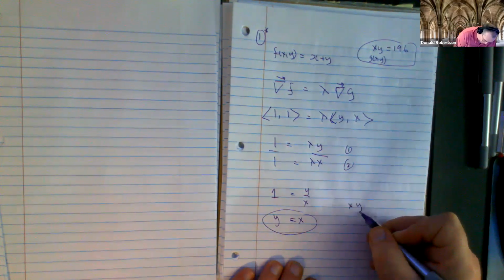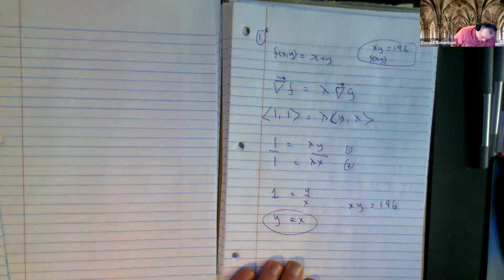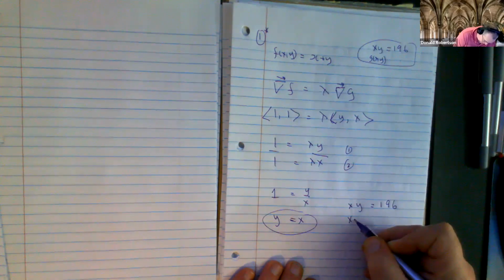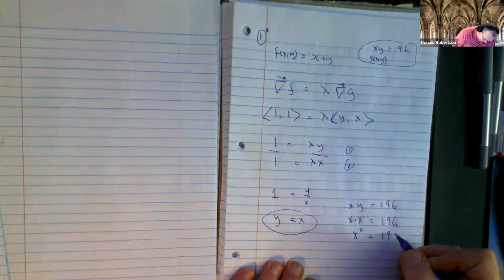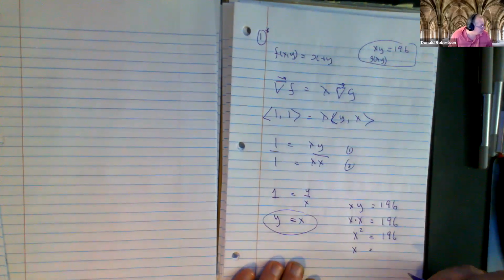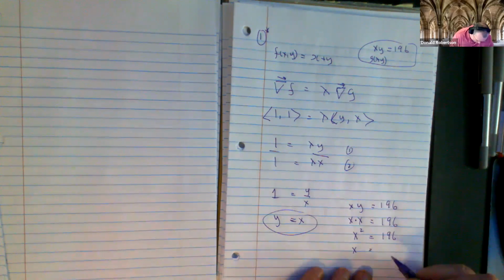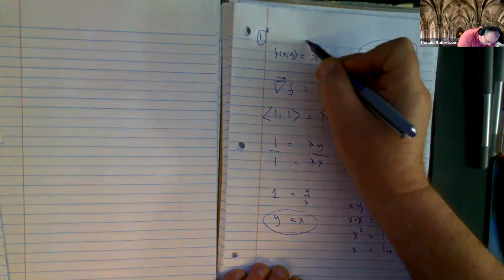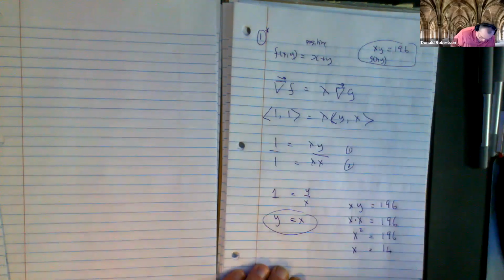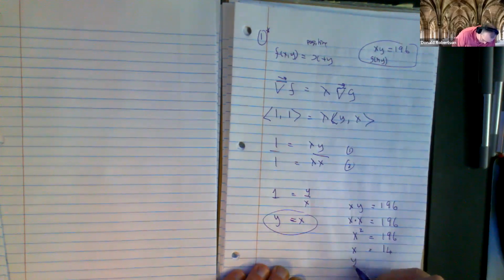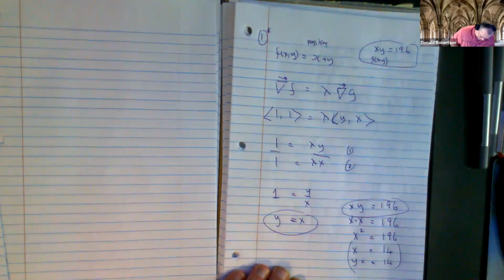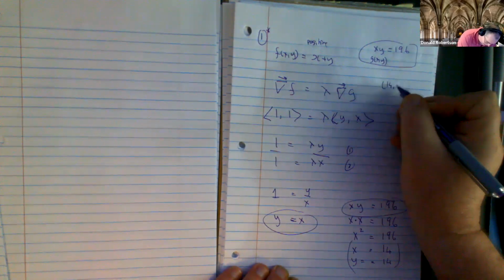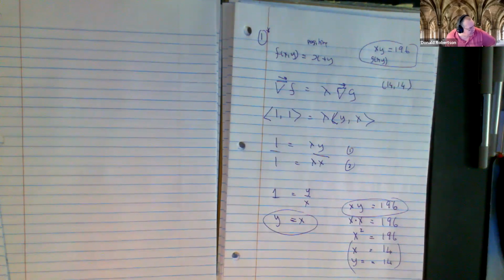And since x times y, according to the constraint function, has to be 196, then x times x has to be 196. So x squared is 196. And that makes x the square root of 196, makes x equal to 14. Why? Because they told me it's positive, because I could have got negative 14. Right, I know x is that fella. I can use this to figure out who y is, and it's not a surprise that you get 14. So the combination that works is make both of them 14.